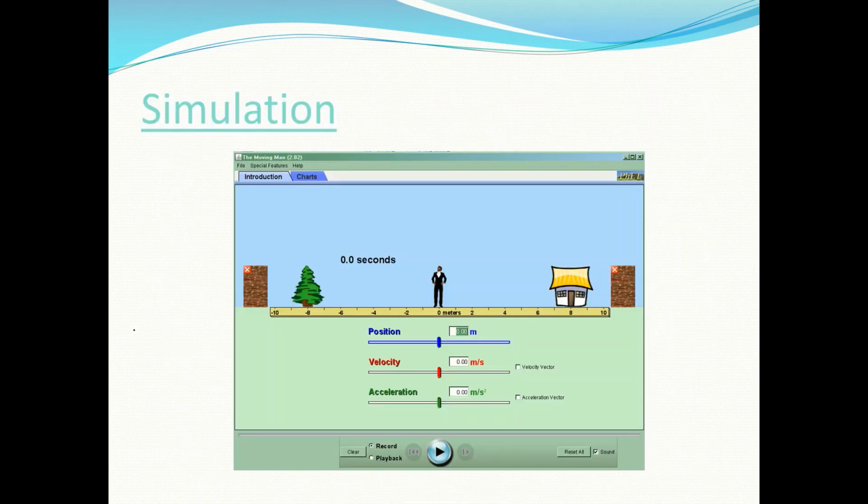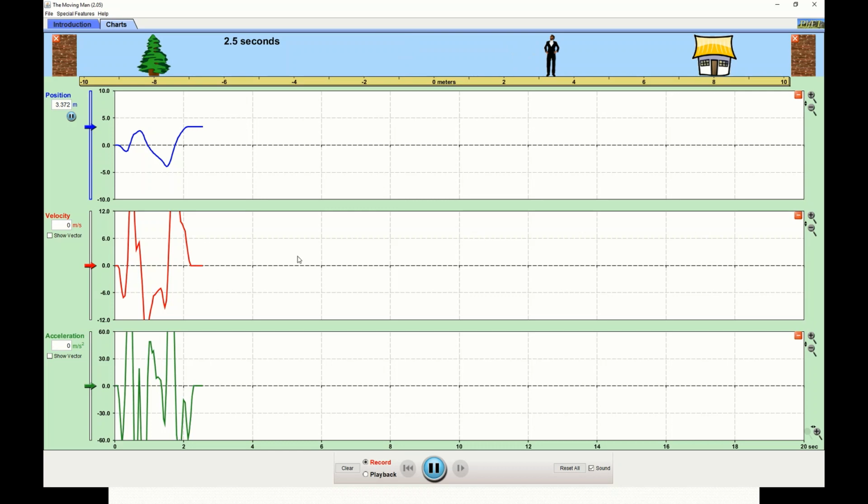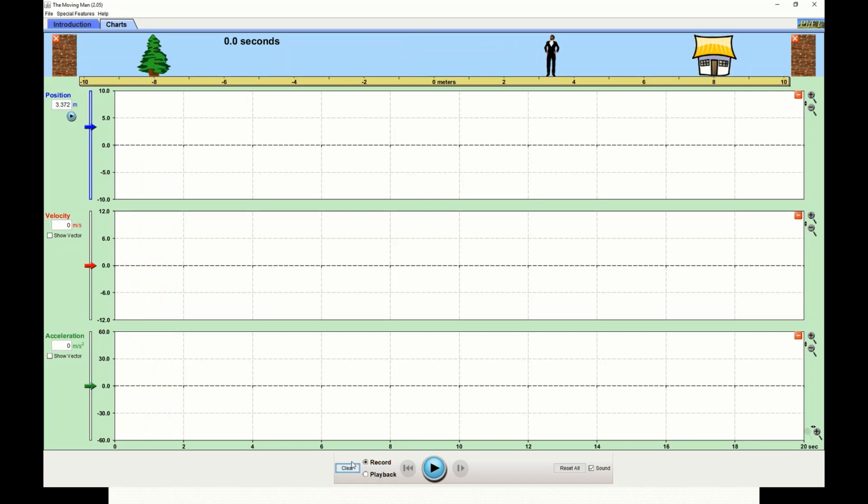So remember our moving man simulation. We're going to try them out again, and we're going to use them again. So I'm going to do these as board questions. With this moving man, not only can I make it move, but it'll also graph out what's going on here. So I'm going to do some motions. I'm going to start them off over here. I'm going to give him some speeds, and then I want you to try to graph it out. So we're going to do this as a board question.